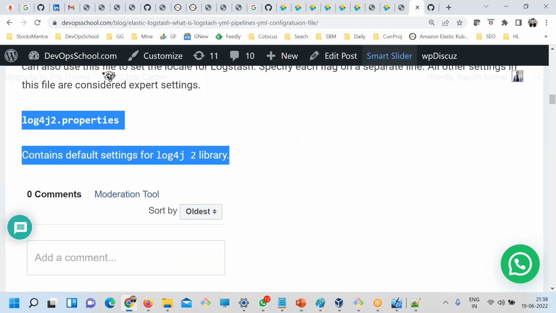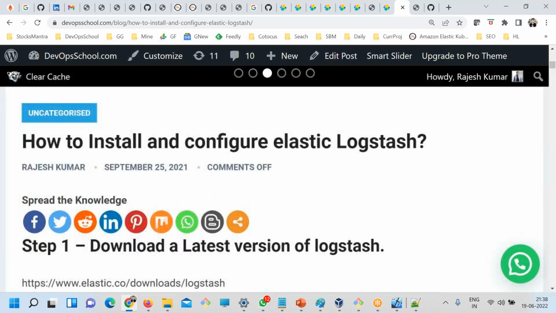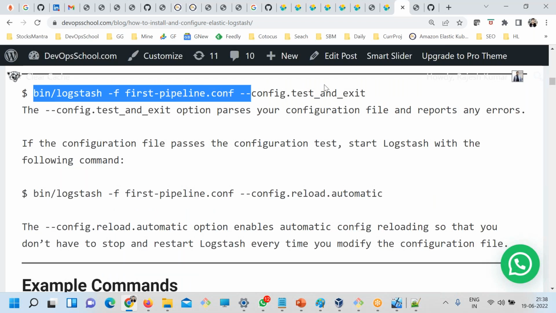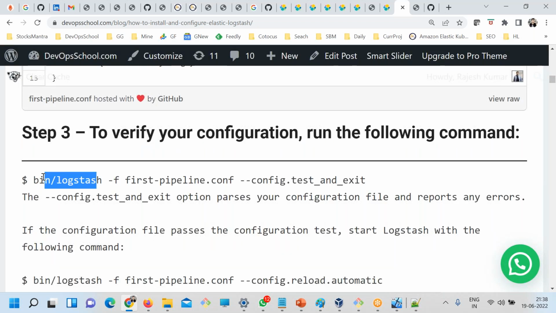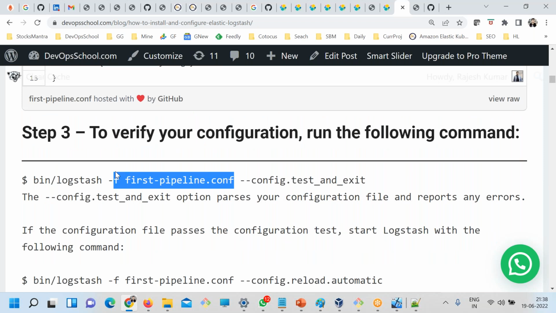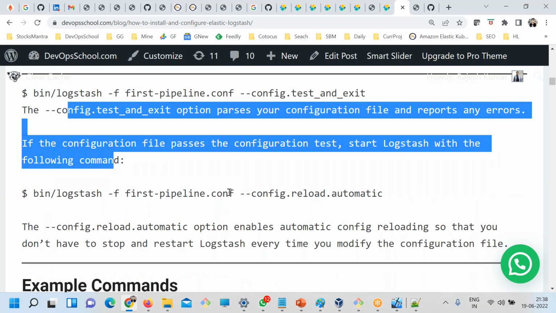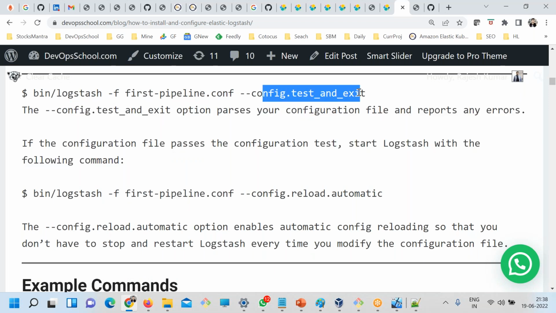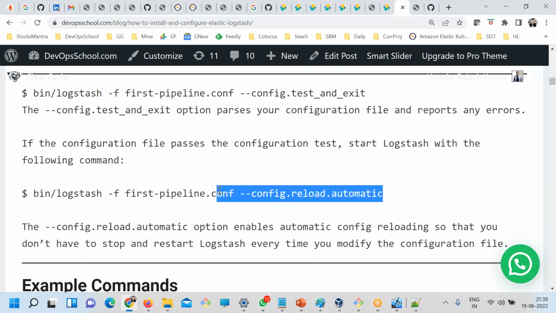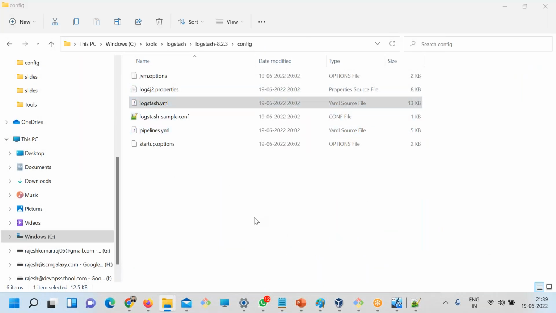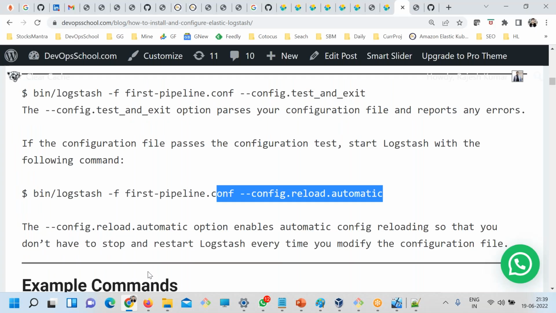Now, how to install? Again, I'll recall this; I might have done it in previous sessions. Download, create a pipeline, and run this command. It will run Logstash with this pipeline code: input, output, and filter, and it will check the configuration and exit. That's all it will do. Now, if you want changes to be reloaded automatically, you have to change this to config reload automatic. By the way, all these options I'm telling you, you can change in the pipeline file, and also in logstash.yml.